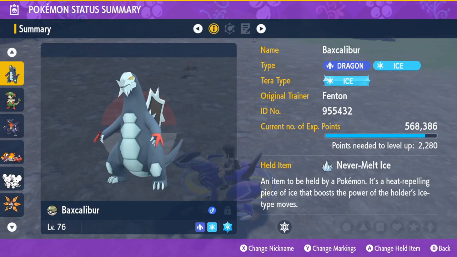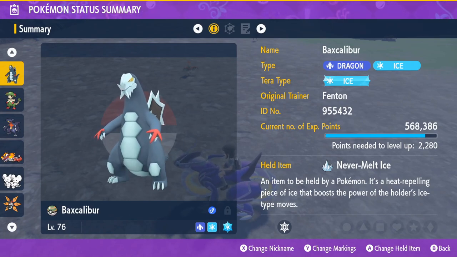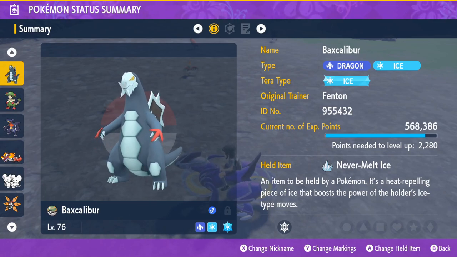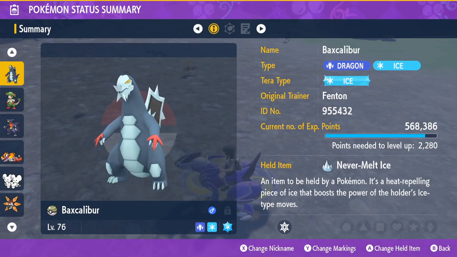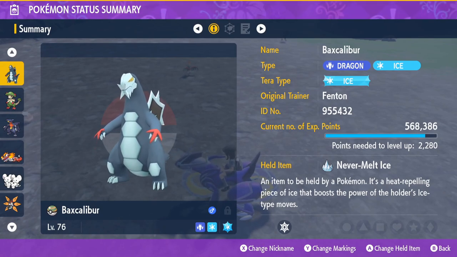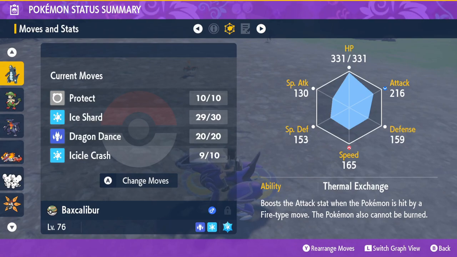So I'm going to go ahead and go over it now. Baxcalibur is a Dragon and Ice type. Tera type is Ice. Keep it. Held item, I'm using Never-Melt Ice. This boosts my Ice-type moves. This is what I want. My main focus with this Pokemon is using Ice-type moves just to wreck foes like crazy who are weak against Ice.